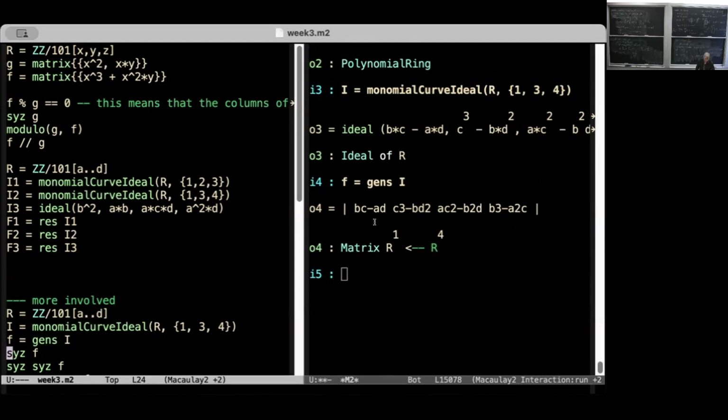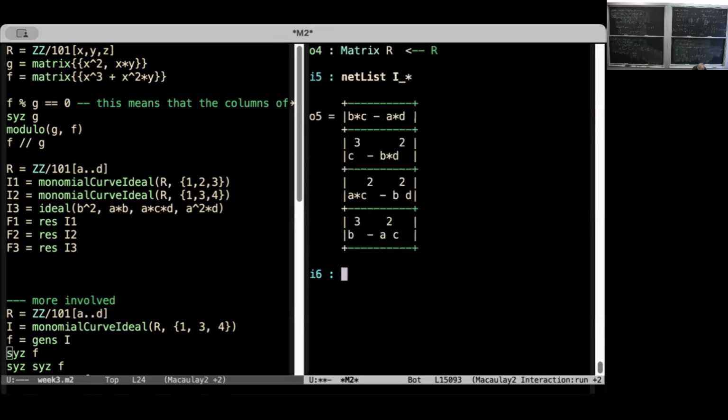You don't have to see it that way. We could also do netlist I underscore star. I underscore star is a list of all of them, and netlist makes a nice block. So you get BC minus AD, and there's C squared minus BD, and so on. It's just that for matrices, if you want to get any information out of it, you want it as compact as possible oftentimes.